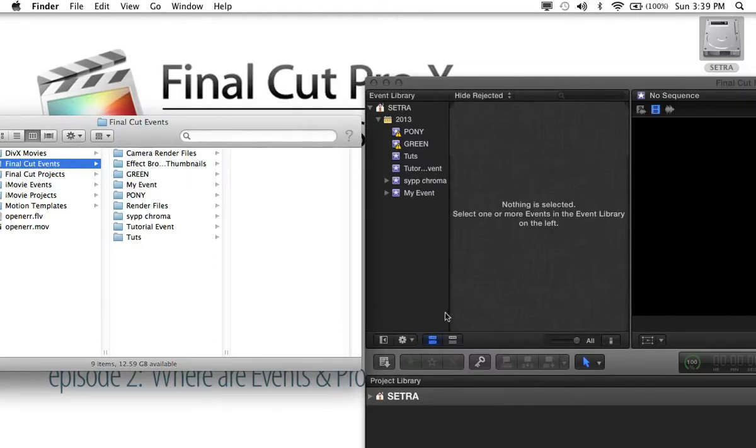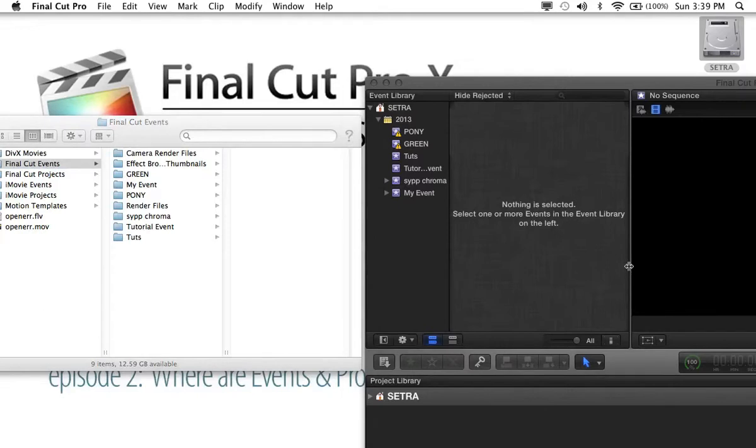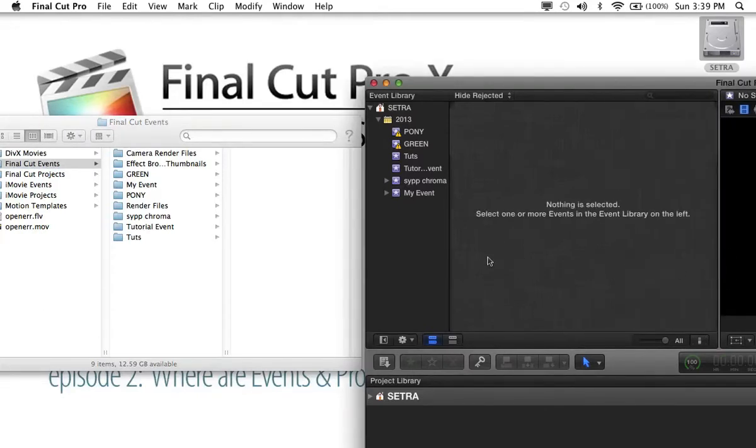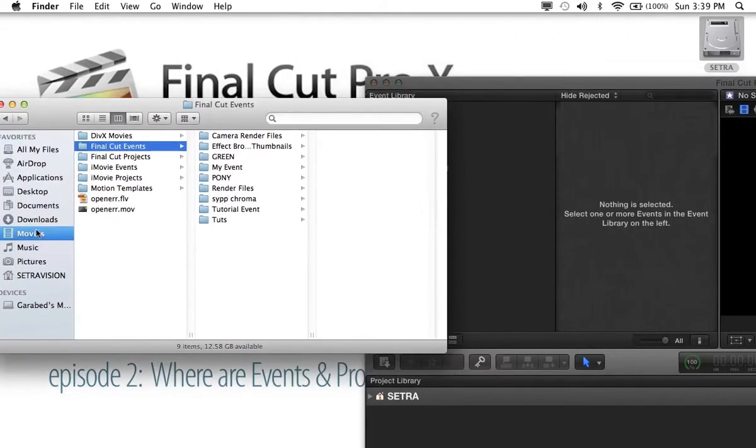If I were to expand this window here, what I will in fact look at is that there's the pony, there's the green, there's the toots, and there's my tutorial events. Essentially, all your events that are saved here are saved on the hard drive at this location.